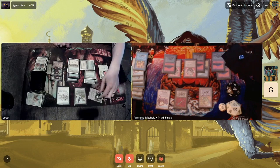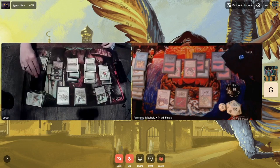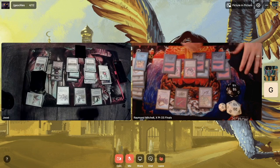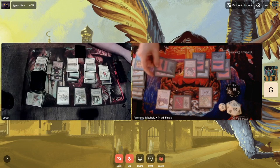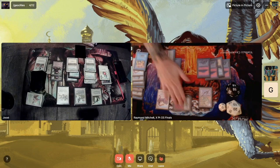And Yost needs to find a way here to... Okay, there we see a damage with the Javelineers. That's quite an interesting move by Yost. Maybe he was just getting bored and wanting to do something. And this is really that kind of stalemate feeling that I've had a lot when I played against the deck.